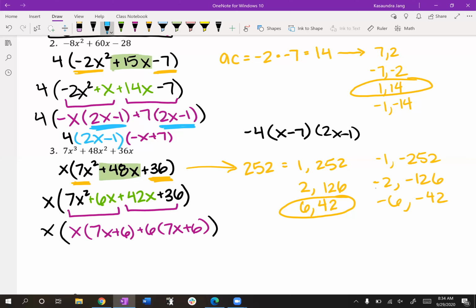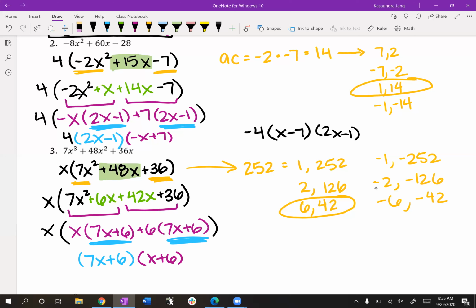All right, so I need to do some more factoring. I guess not factor by grouping, some more GCF, more greatest common factor. So what else do they have in common now that I can factor out? You guys see anything very similar? You guys don't see anything similar that I can factor out? Oh, the 7x plus 6 and another 7x plus 6. It's what they have in common. So I'm going to factor out the 7x plus 6, and what I have left over were the x and the 6. So x plus 6. All right, am I done?